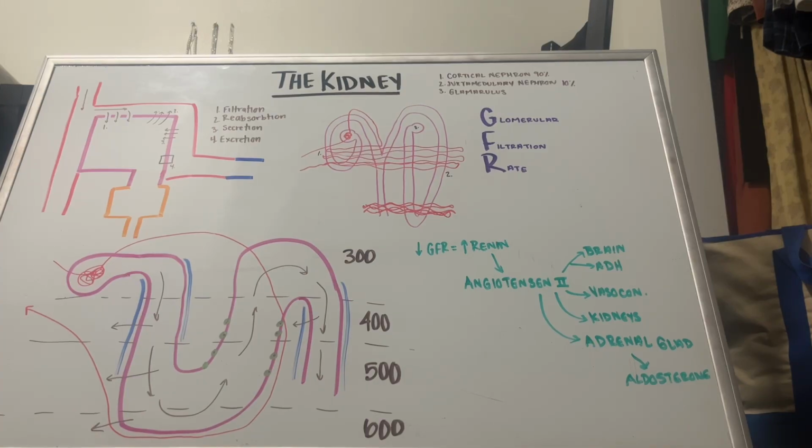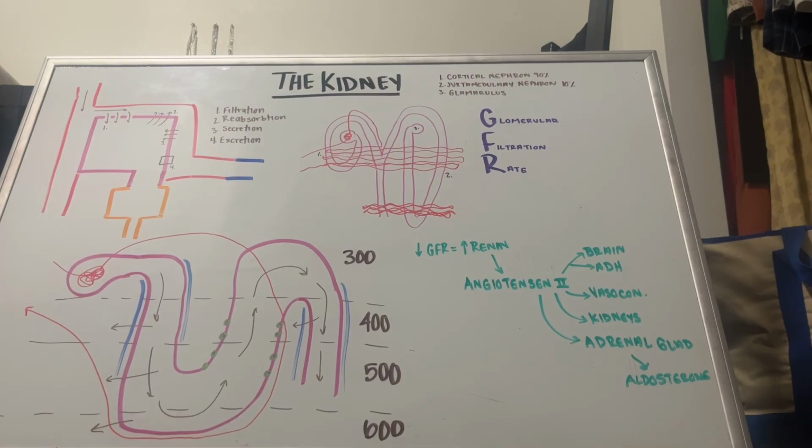Regulation of blood flow to the glomerulus. The kidneys employ an autoregulatory mechanism to maintain glomerular pressure around 55, even with systemic blood pressure fluctuations, ensuring that your GFR will remain the same. There are 3 of these responses. The first one is the myogenic response. This is an intrinsic property of smooth muscle. If systemic blood pressure increases, the afferent arteriole wall stretches, activating calcium channels. This causes smooth muscle contraction and vasoconstriction of the afferent arteriole, reducing blood flow to the glomerulus and returning pressure to normal.